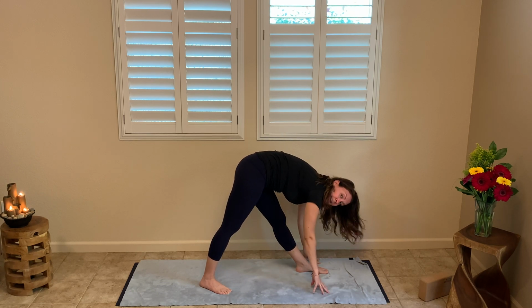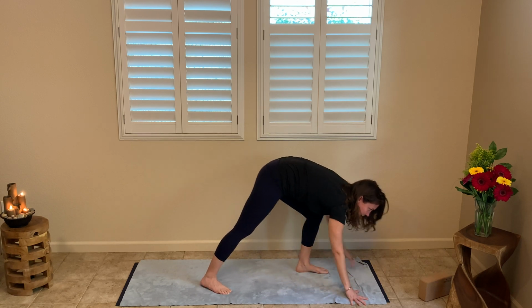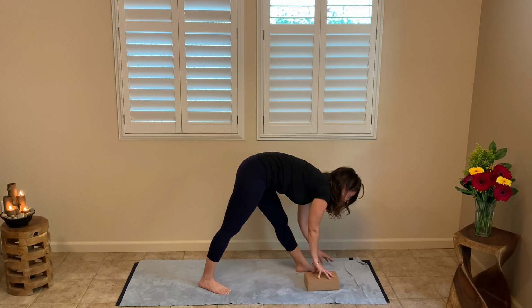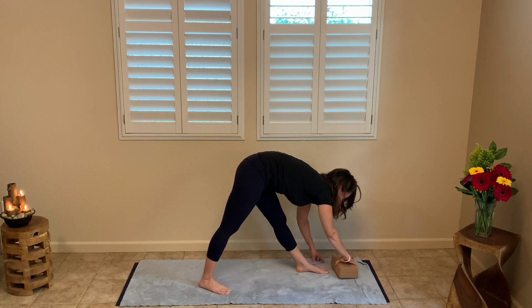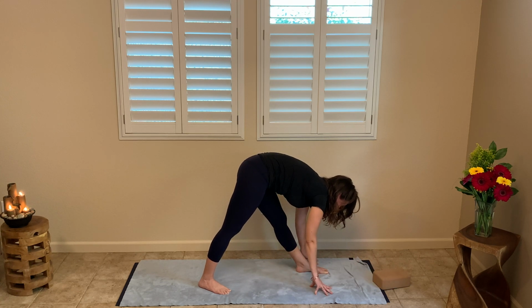If you get tight in the hamstrings, this is my number one go-to. If you can't get all the way down, good Lord, I get it. Use that block. Two blocks are probably better than one, but this is what I got for today. You know, so whatever works.